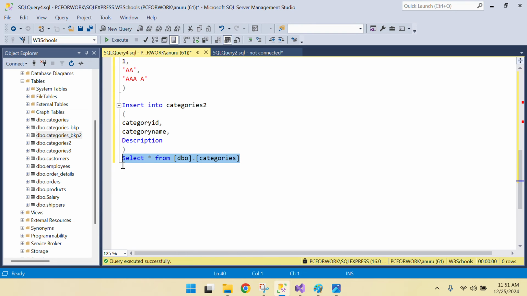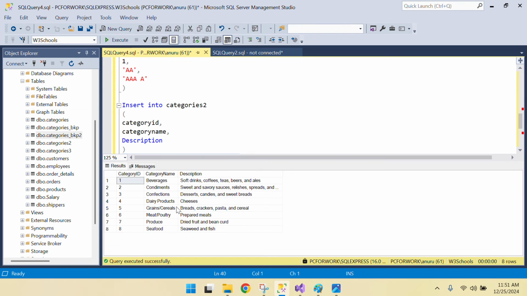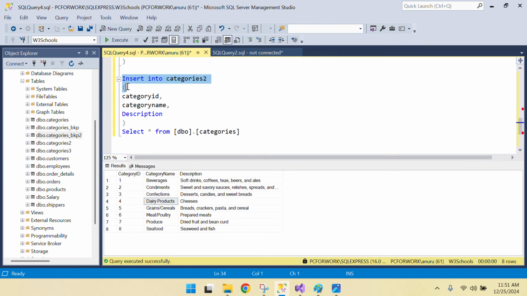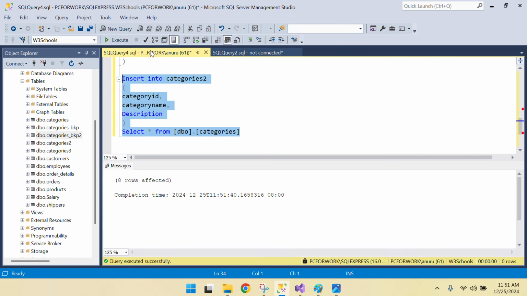Okay, so what I'm doing here, just check this one. This table has 8 rows. These 8 rows I want to insert inside this table, right? So this is another way to insert the data. You see here, when I run this, I already have one row here with category ID 1, but let's run this, and I inserted 8 more rows.